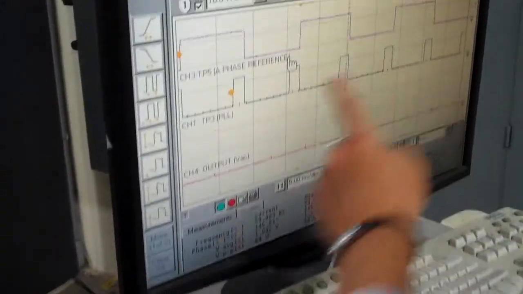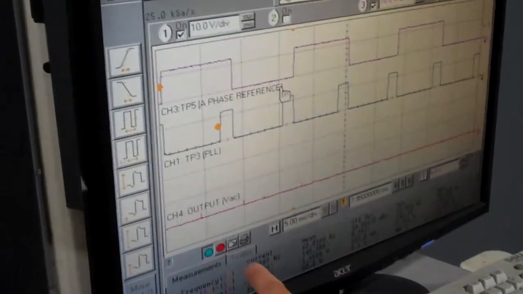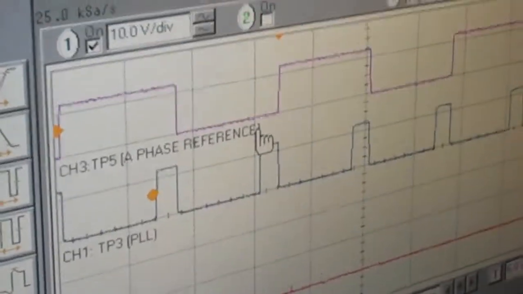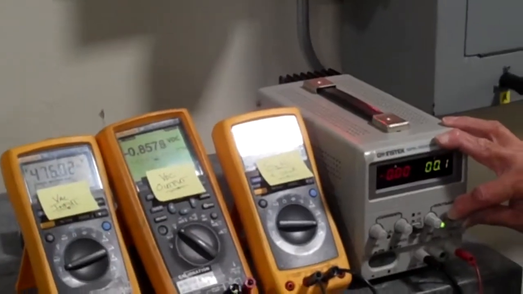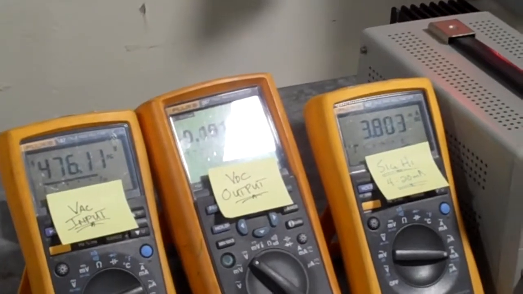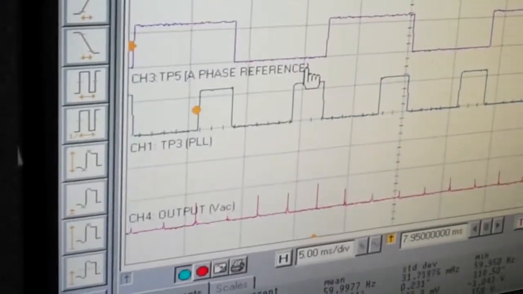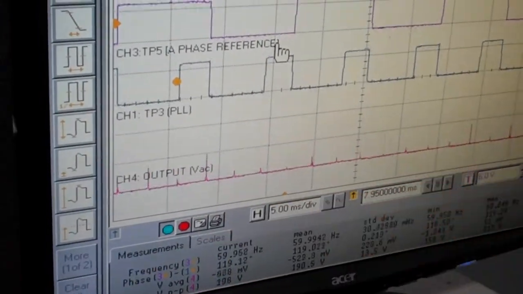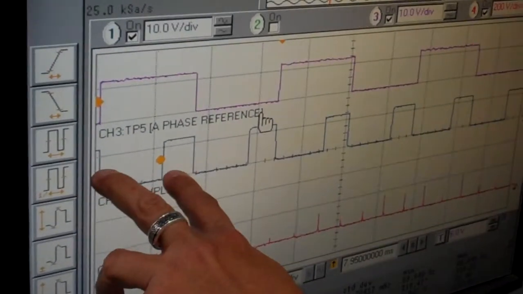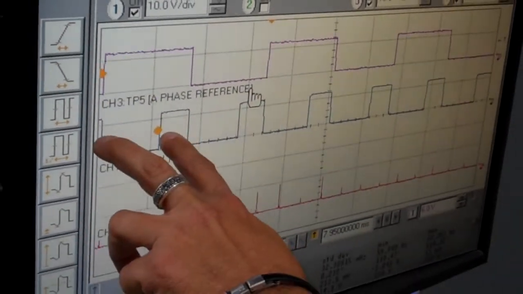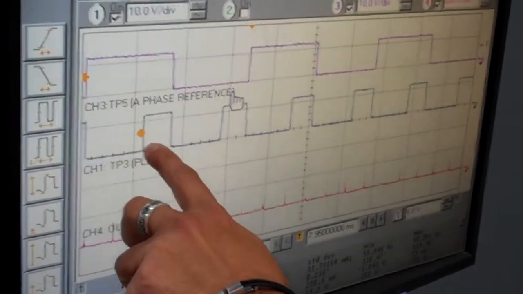The unit is unlocked, TP3 with respect to TP5. And we don't have an output, so let's go to 4 milliamps. We can see that here. At 4, we can always change the delay angle, but at 4, we have 0 volts DC on the output. And here again we have, according to this, about 400-500 millivolts. So this is what the output looks like, and this is what the delay angle looks like with respect to this. Take a look at the difference between this leading edge and this leading edge.